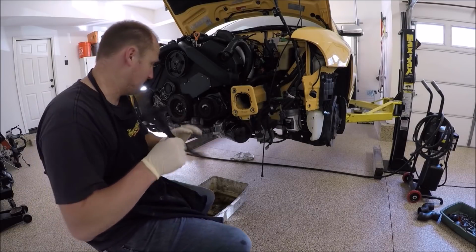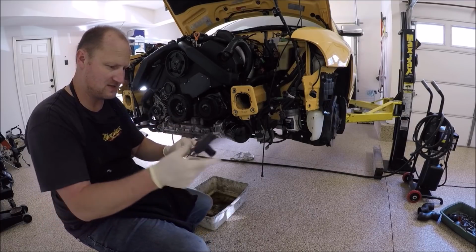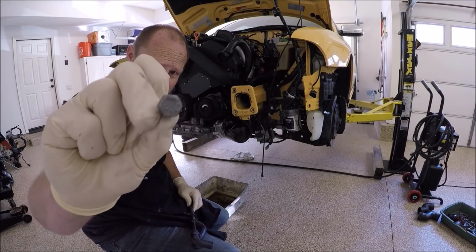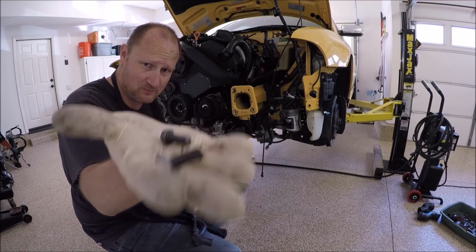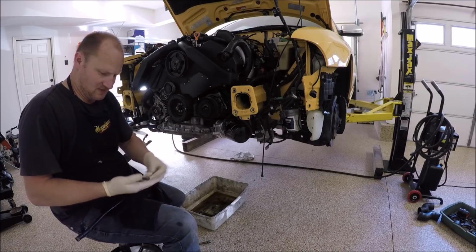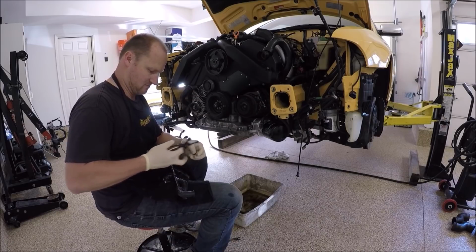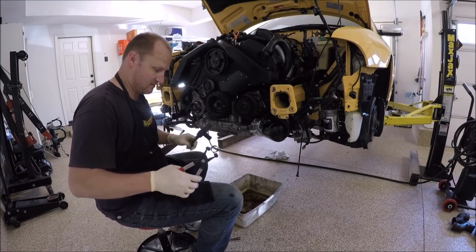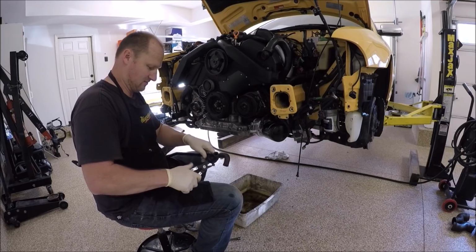We're going to be putting on the hard pipe. It goes right here. I'm missing a clamp. I'm going to have to go find my clamps. These are the 13mm hex bolts, just in case you didn't put your stuff in a bag. You have 2 of them. Let me get the other clamps that I'm missing. All right, I got my clamps, my clamp pliers. These come in handy. Put that one right there.